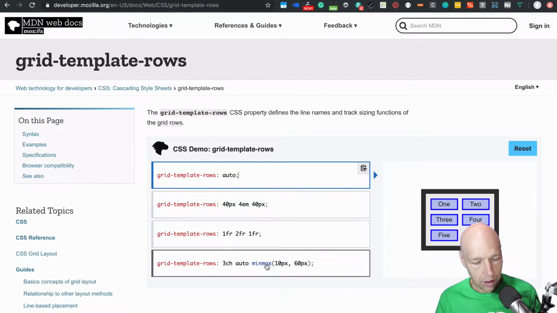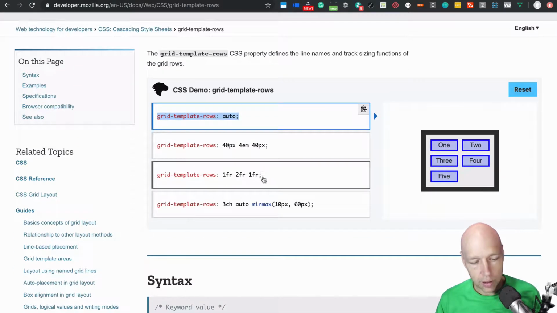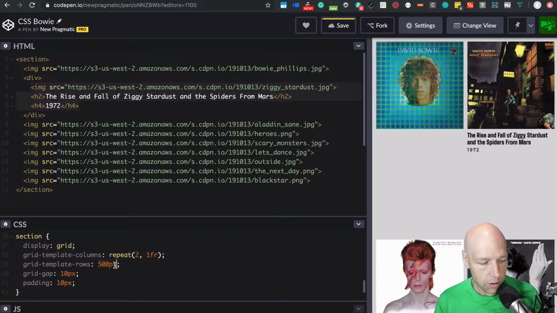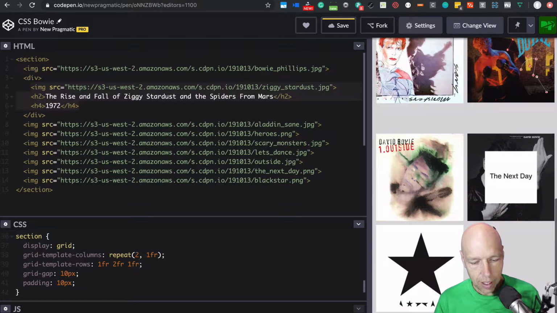You can see how it functions here. Grid-template-rows by default uses an auto syntax, which basically says just whatever size the content is, no matter how much content there is, replicate that all the way down. You can also use the fr, the fractional. There is a 1fr, 2fr, 1fr. The problem there is you do have to set that for each row. So if I said 1fr, 2fr, 1fr, you see that it gives the extra space to the second row, and then it falls right back to the auto usage.